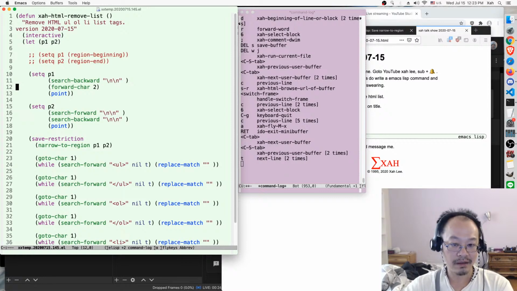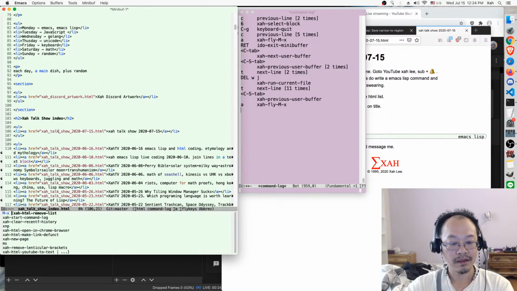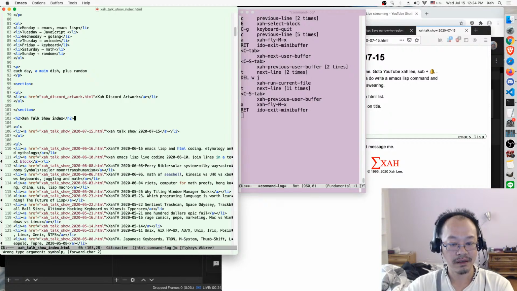Why is that? Search backward, empty space, forward char 2. I don't understand. Eval buffer. Let's just call this here. Symbol p forward char 2.